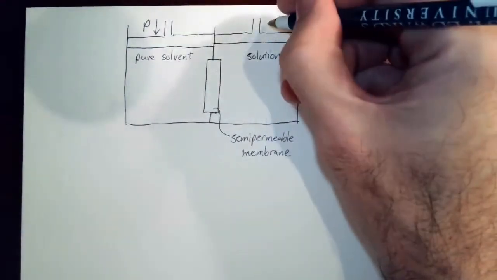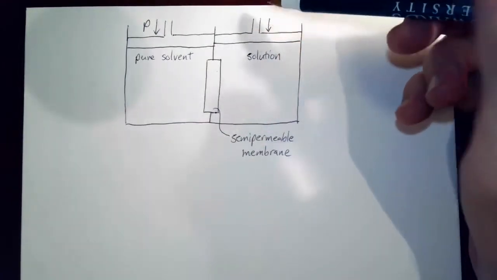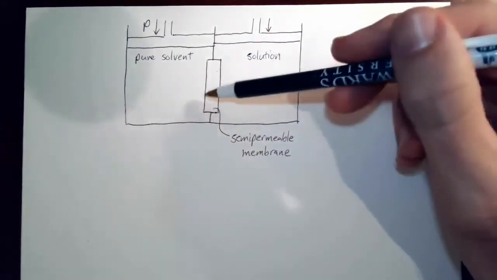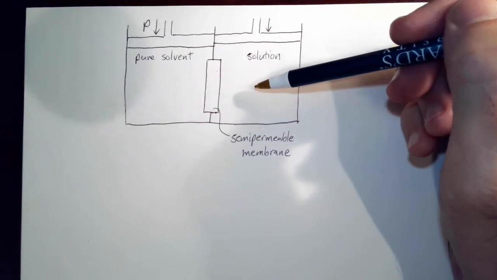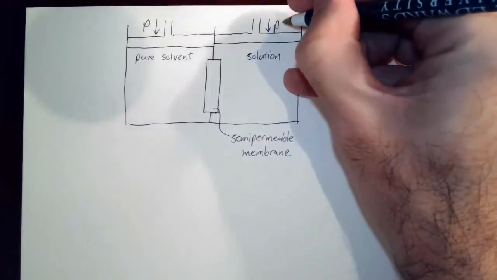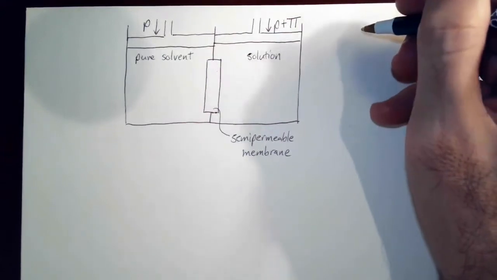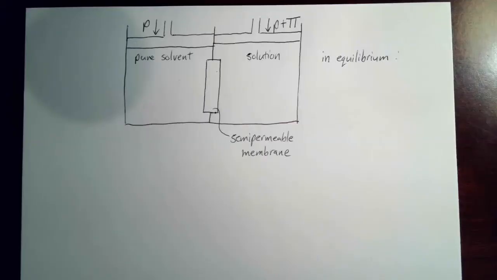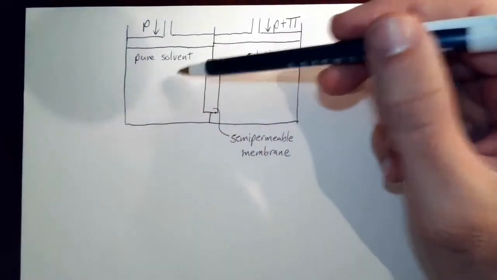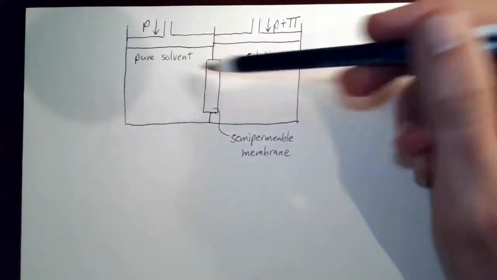And the osmotic pressure is the additional pressure beyond the atmospheric pressure that needs to be added over here in order to stop the solvent from traveling through the membrane. Okay, so that would be the amount of pressure that needs to be applied here is P plus pi. That's by definition of osmotic pressure. So with the osmotic pressure added on this side, then our two halves of this container are in equilibrium with each other. There's no longer a transfer from one to the other.